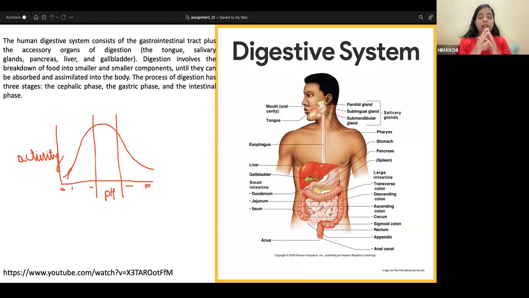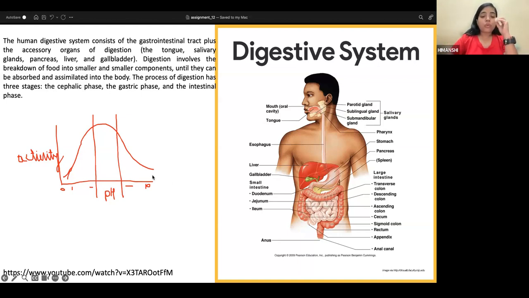So this is the reason that your stomach is highly acidic and only some enzymes will be present. Also, if you have noticed in this particular video, and I guess from your basic 10th standard biology also, you know that there are enzymes which are present in their inactive form. For example, trypsinogen, pepsinogen, right? These are enzymes present in their inactive form. So they require certain modifications in that particular protein so that they can be converted into their functional form and then function accordingly.